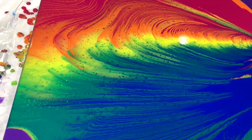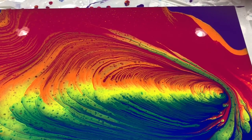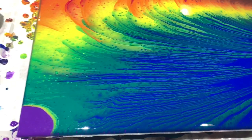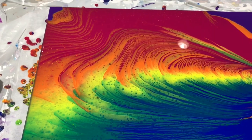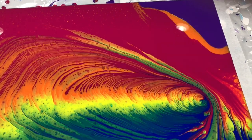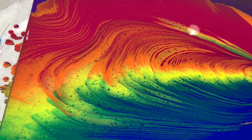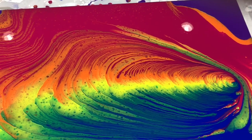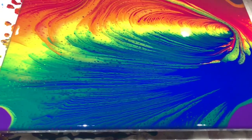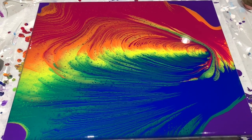I'm going to clean this up a bit and I'll bring you in for a close-up. Okay, here it is — I got cells. I always do. Doesn't matter what pouring medium I use, I will get cells. But I love these colors — they pop off of this canvas. I like the large patches that break up into the smaller, not quite rings, but I dig it. I'm really looking forward to seeing what I can do with this cup — I see lots of 3D things going on in my future.